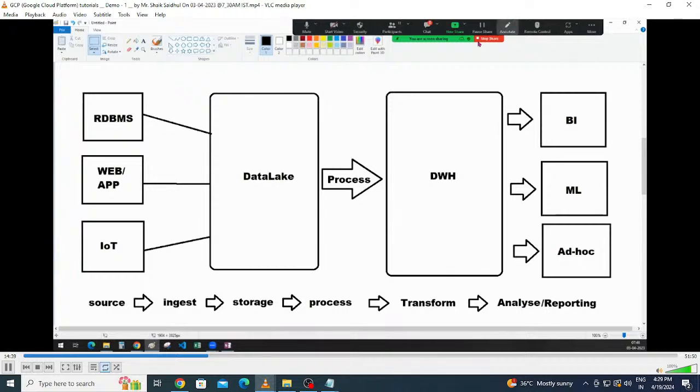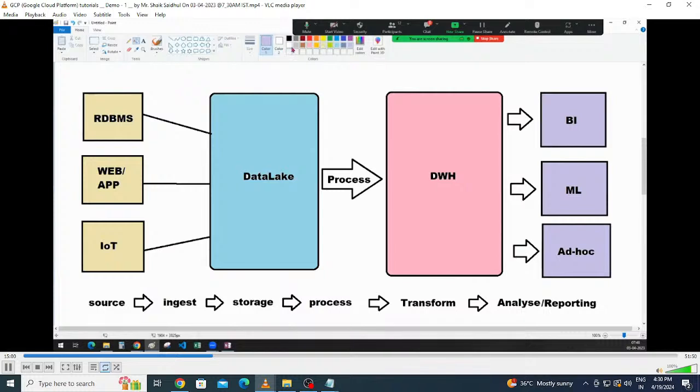In this one, you have data sources, and you are ingesting into the data lake, and from the data lake to the data warehouse. Finally, you will have different requests based on this. So in a data life cycle, these are the processes that you come up with, guys.